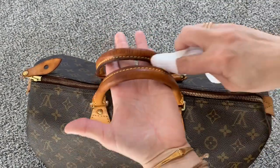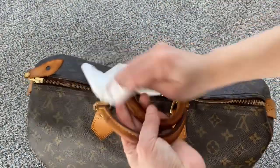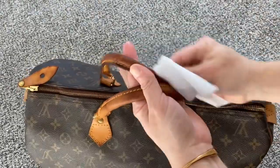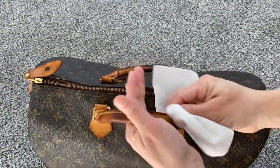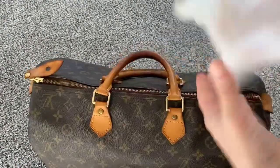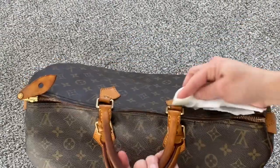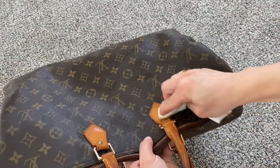You can tell there's moisture in it. You can start to see that the dirt is lifting off, and the cracking on the handles is showing a lot more. But it's going to be fine. Don't freak out. And you want to keep doing this until you see that the dirt or the stain is lifting a bit more. Don't be harsh with it. Just go back and forth, and it'll slowly pick it up. You want to do that to everything else on the handbag.